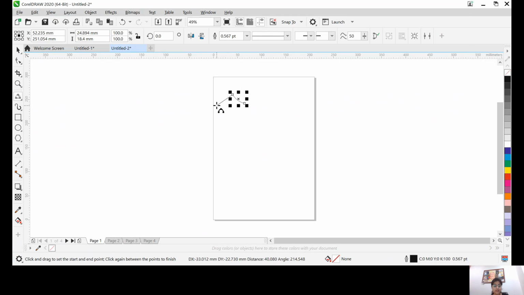Then I'll start making my block. Where I want to click, I can click. If you need an exact straight line, you can take the help of Shift or Option on your keyboard.